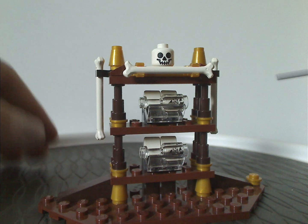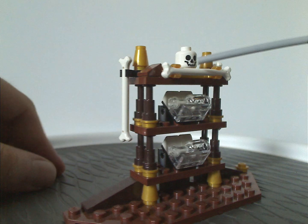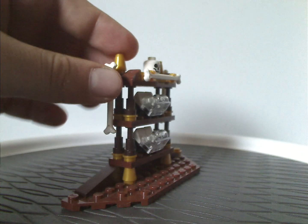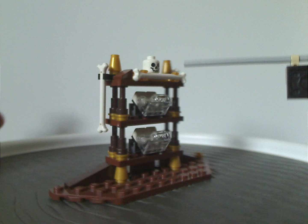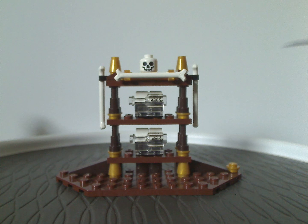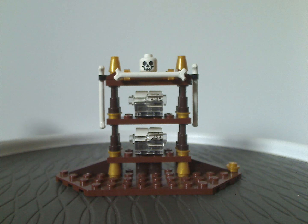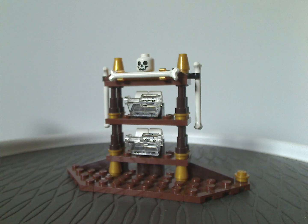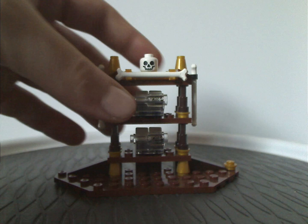And then as for the rest, it has these clips on both sides holding the extra large bone pieces, which are mostly from the Jocko from the time, of course, and also a minifig head used as a skull part for that, which you kind of see a lot, and also a pair of gold cone pieces for some reason, but yeah, that's about it with Captain's Cabin.